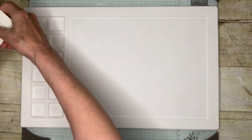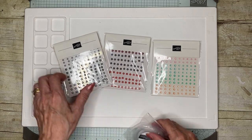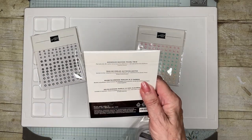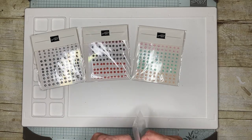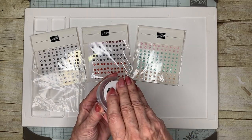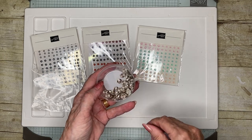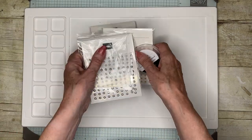And then I got some embellishments. These are lovely — these sort of silver pearls. And then we've got some in the in colors, which are just three different colors of pearls. And then there's some of these — they would be good for fellas' cards. They're kind of little studs. They look interesting. We'll find out how to use those in due course.